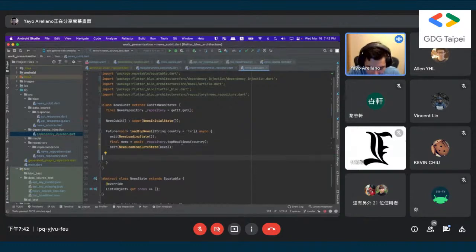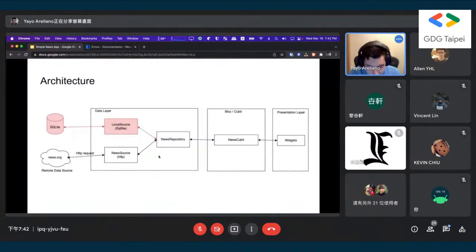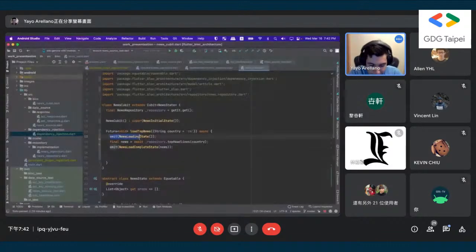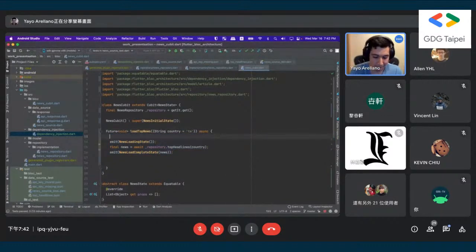But if you remember, here in the news source, sometimes we are going to throw an exception, like when the API key is invalid or something like that. So in this place, we need to handle those exceptions. So I will put a try here, also a catch.